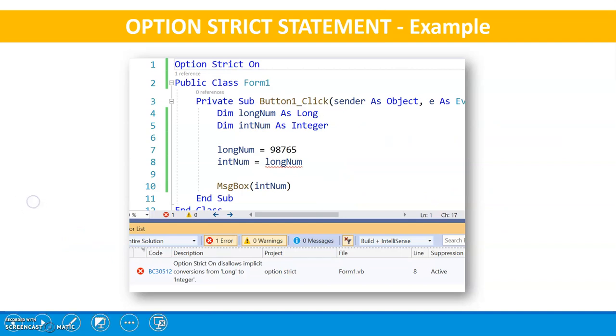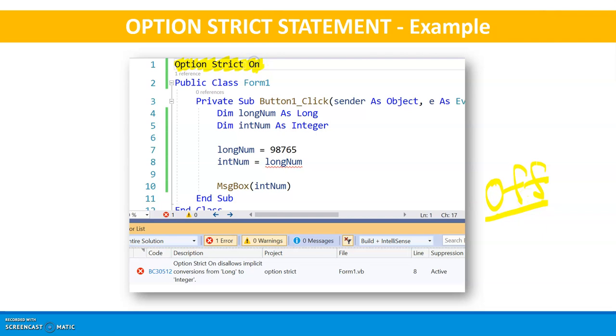Okay, so here we have the same example, but if you notice, here we have used Option Strict On in the code. By default Option Strict is off. But what happens if you keep it on?